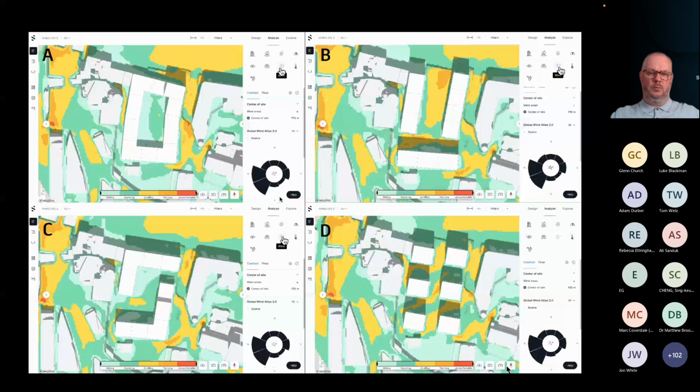As you can see, light green means it's really good to be seating. So that's where you want to place restaurants and playgrounds. Yellow means that it's a bit uncomfortable. Red flags an opportunity for storms. So that's something, of course, we want to avoid, but within just a few seconds, we can see that concept A and C are the ones that create the most comfortable conditions.